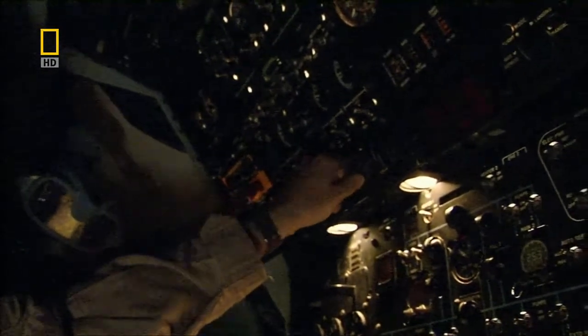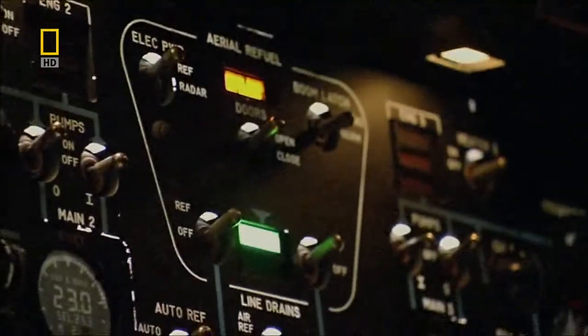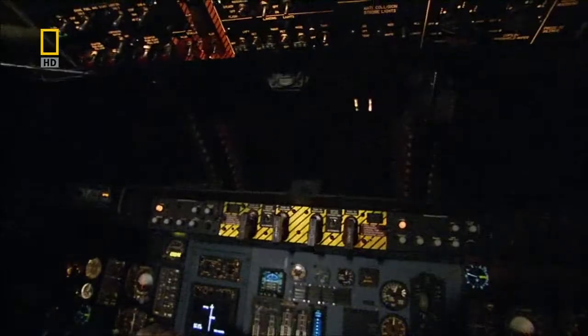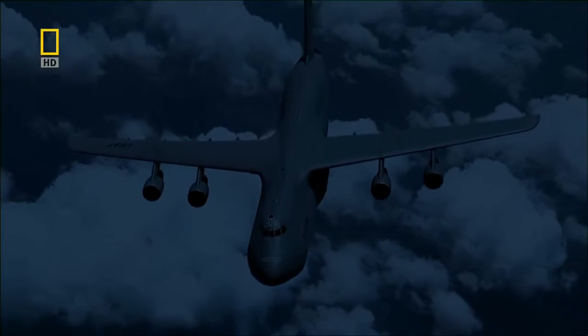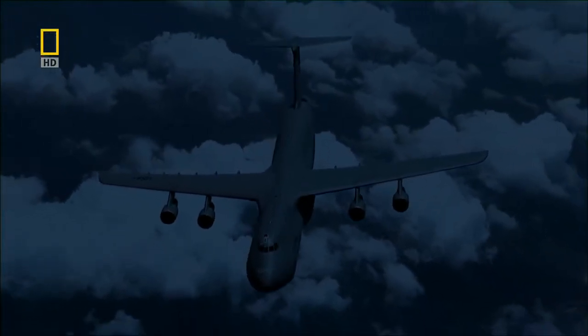The flight engineer works to funnel tons of gas as it pours into the megaplane. The plane takes on fuel at a rate of 3,300 kilograms a minute. Finally, the megaplane is loaded with gas. "Offload complete, sir. Boom is clear. All right, sir, appreciate it. Thanks for the workout tonight." But there's still a long night ahead, and Iraq is just a day away.